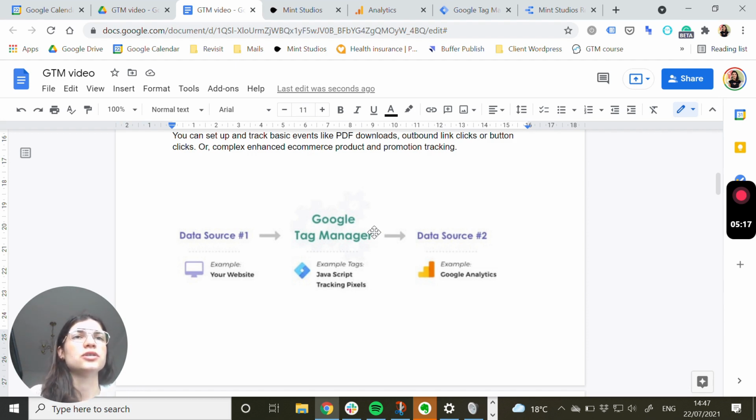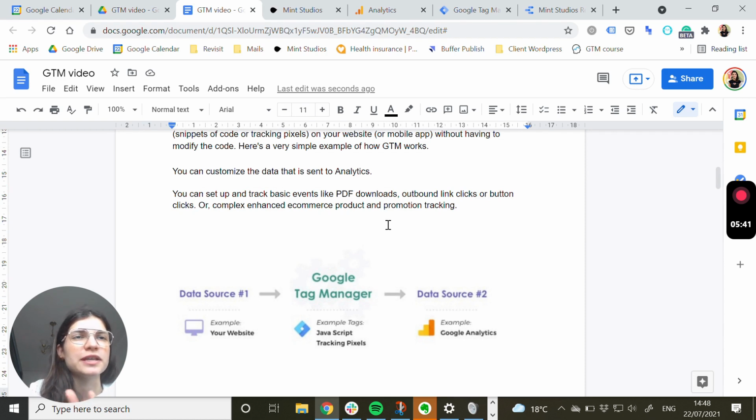And that translator, that middleman, you can give it pixels. We'll see later, Facebook pixels, or obviously the Google Analytics code. And depending on what information you give that middleman, it will interpret and help you track and help you see certain things in your website. Not sure that's a very good explanation, but once we get into it, it will make more sense.